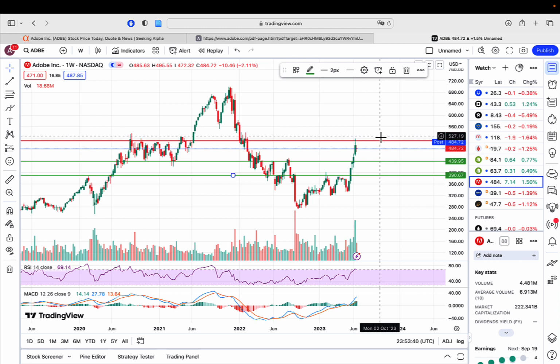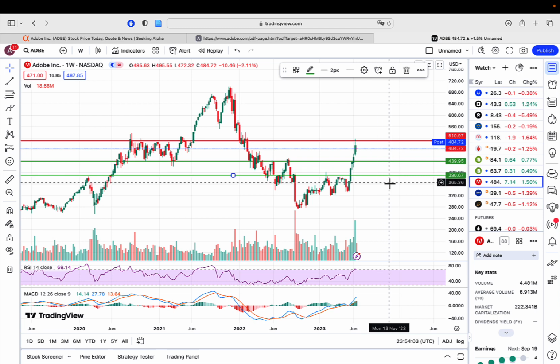However, getting up to this $500 level, a lot of future growth has been priced in, and so I would personally be interested in Adobe lower down at these levels. Ideally under 400 is when it would start to get really interesting for me. It's always a stock I've been interested in, but have never pulled the trigger on.